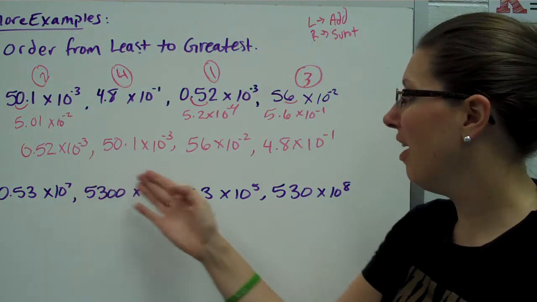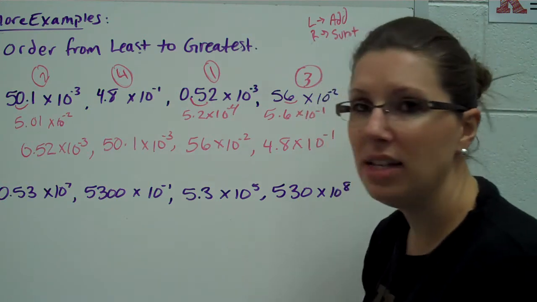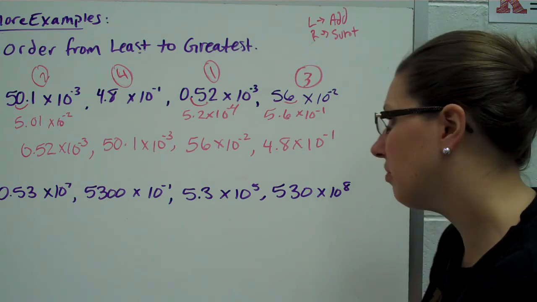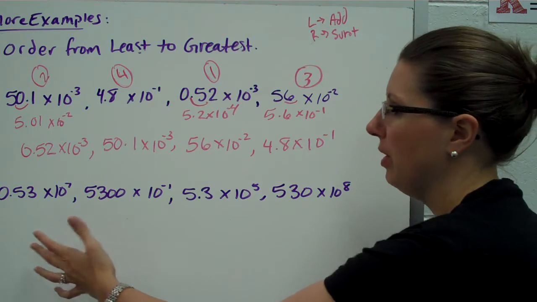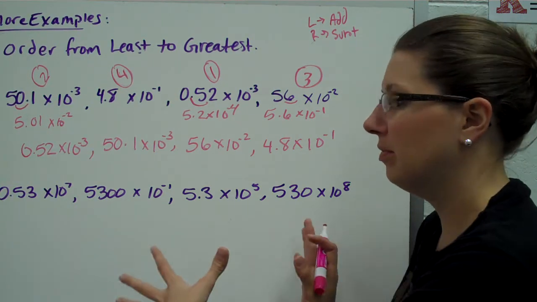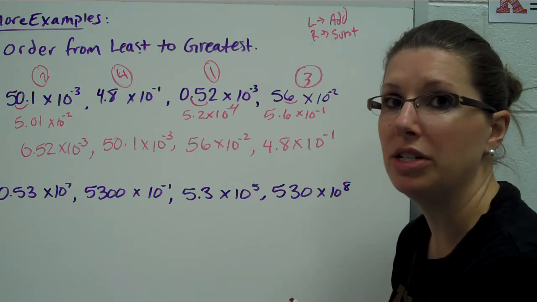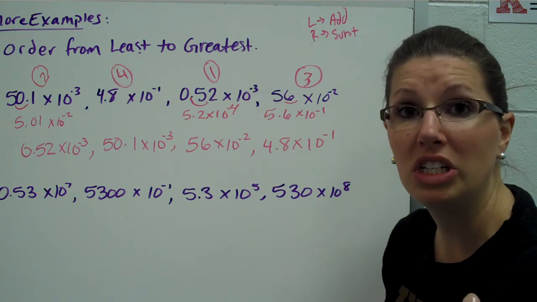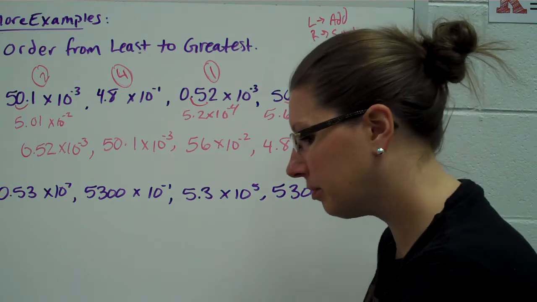All right, did you get what I got? Hope so. That one was a little tricky. As always, you can use your calculator to help you figure it out as well. And the last one, we've got one negative exponent, so that might be a dead giveaway, but first we need to put these numbers in scientific notation. Again, why don't you stop the video, put these numbers in scientific notation first, and then check with me to see if you got that part right.